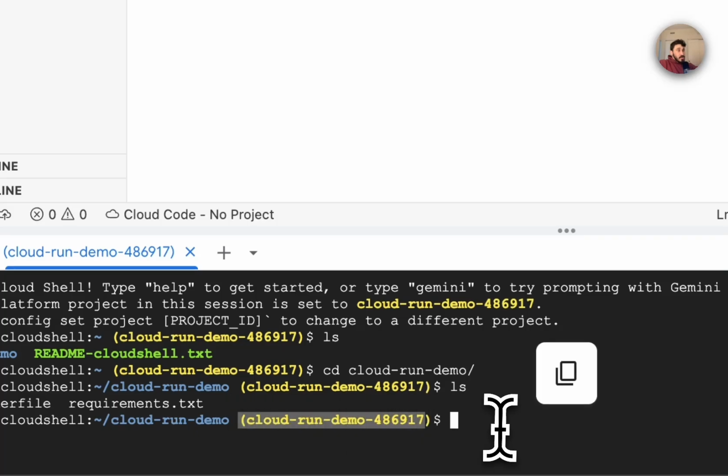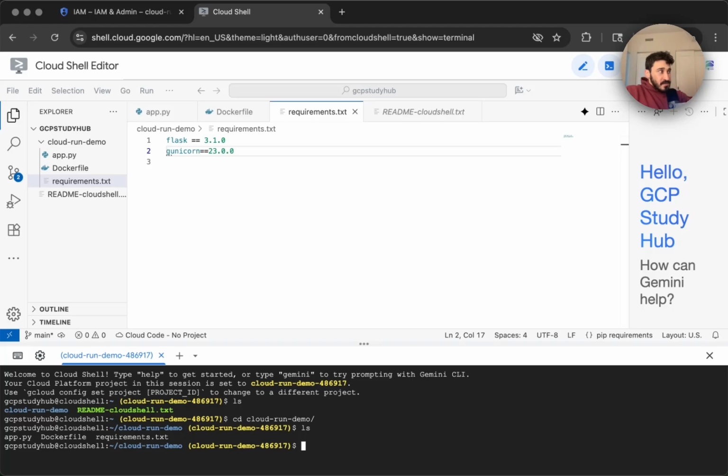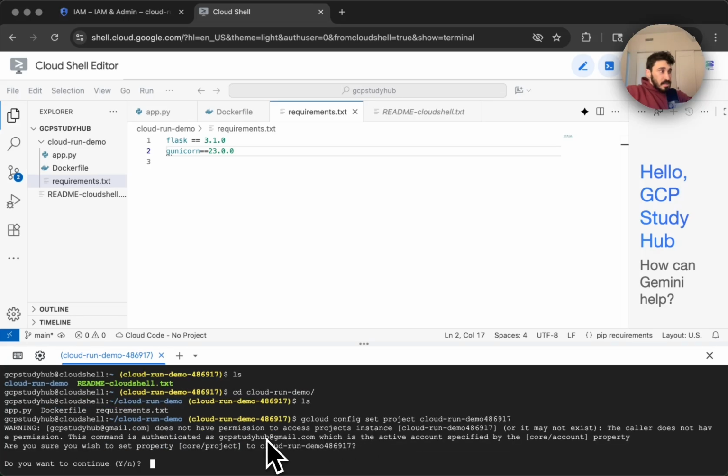You may need to specify the project by running a gcloud command, and that would be gcloud config set project and then the project ID. So for me, that is Cloud Run Demo 486.917. It's already set to that.